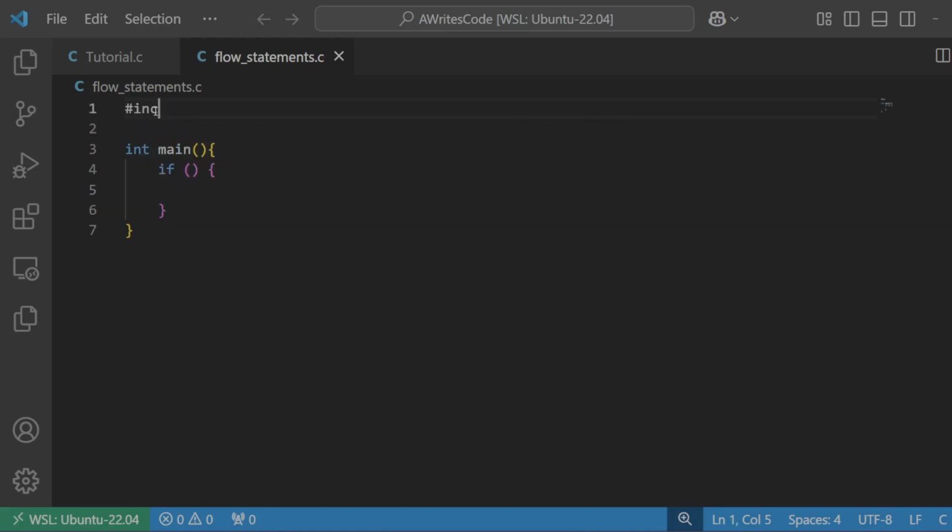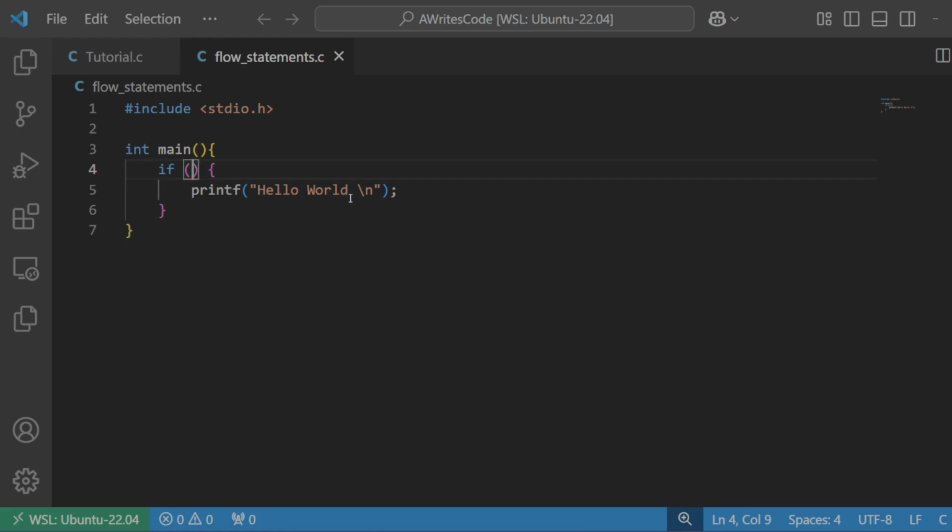Now, quickly, if we just include our standard IO library, or the header, so we can have a print function which just confirms that this works. Now, an if statement basically checks if some conditional statement is true, and if it is, then it executes whatever is inside of the body.